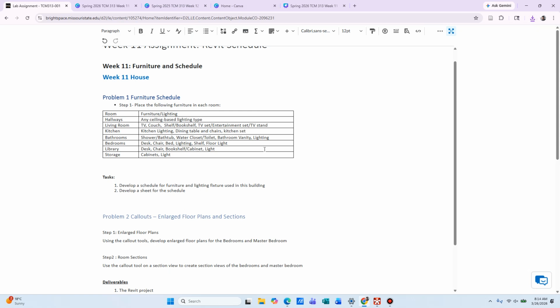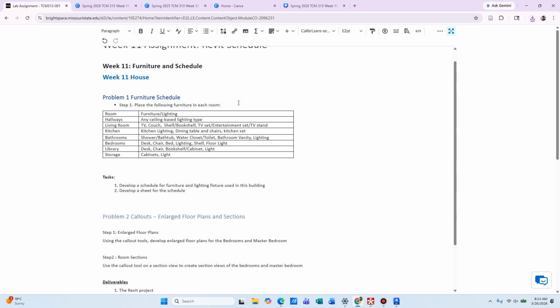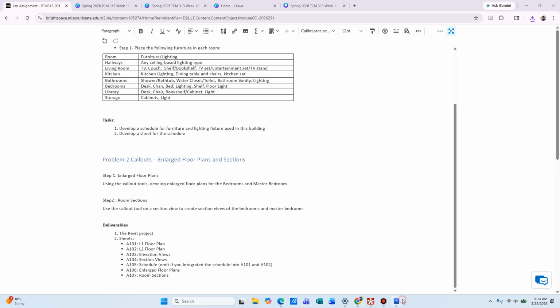Then we will get into the schedule function at around 8:30. So spend some time loading the furniture, placing the lighting fixtures into the houses, into the home, and then we are gonna get into the schedule function afterwards.